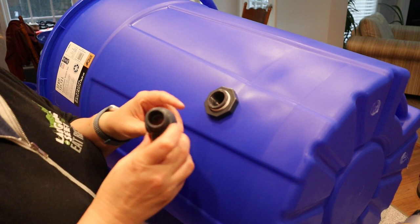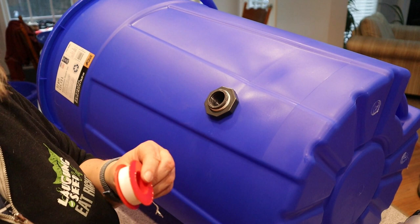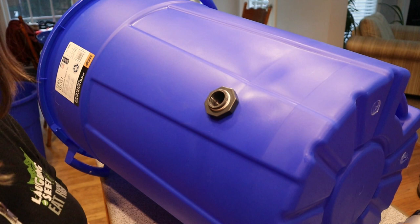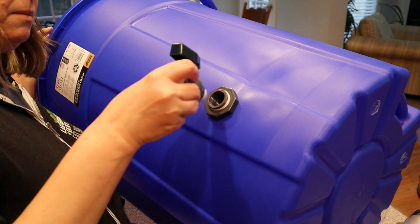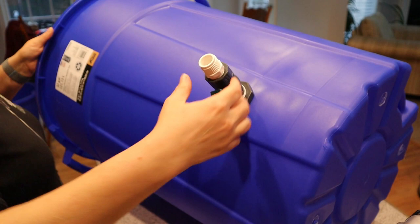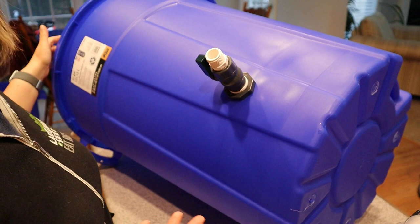I'm actually going to put some of the thread tape on my spigot as well. Okay, and we're going to screw this in. Preferably with the, there we go. Look at that!